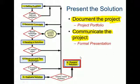This packet is due at the end of the period, and I'll look at them when I get back on Monday. You'll probably get it back, so we continue on a little more, start talking about the design brief itself, and see what we need to pick up. So that will probably hopefully take you to the end of the period.